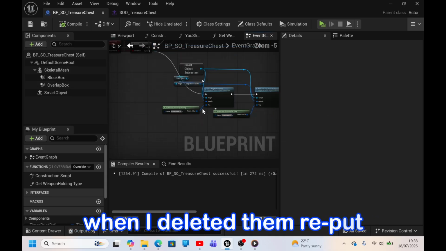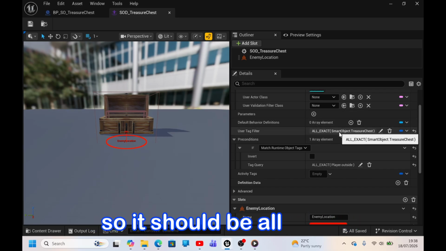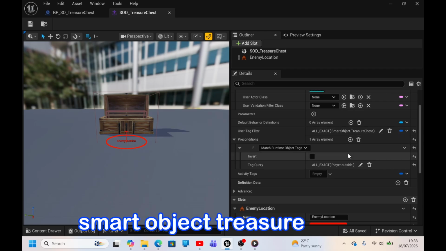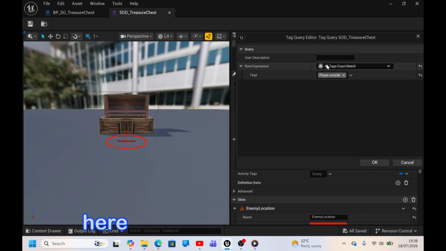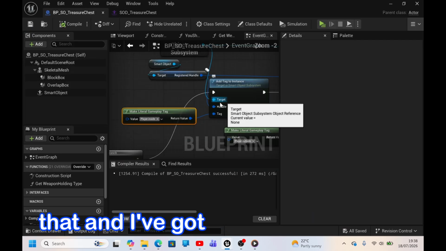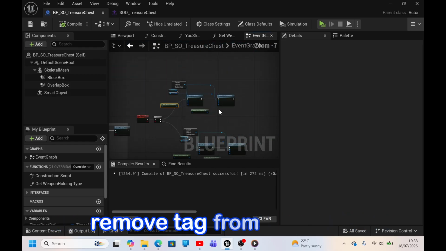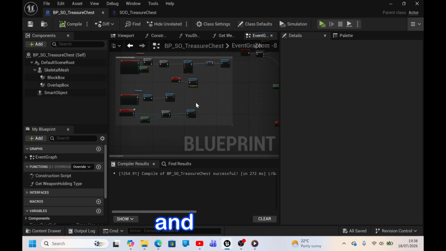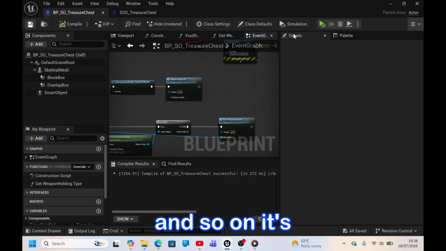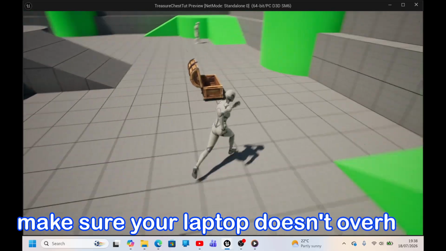When I deleted them, re-put them in, it solved it. And I think in SOD I accidentally deleted the user tag filter, so it should be all exact smart object treasure chest, and the tag query should be all tags except match player outside. So now that I've done that, and I've got just the same thing, make literal tags, add tag to this, remove tag from instance, and so on, it's working. And so yeah, sometimes just make sure your laptop doesn't overheat.